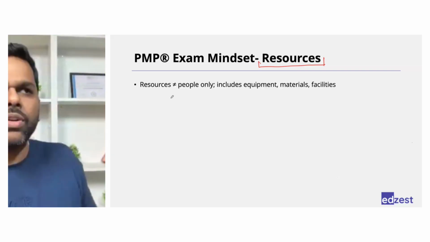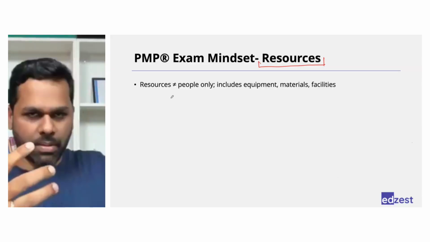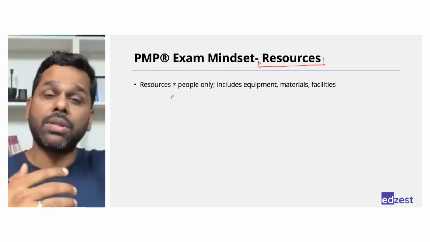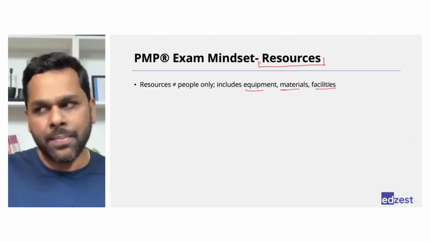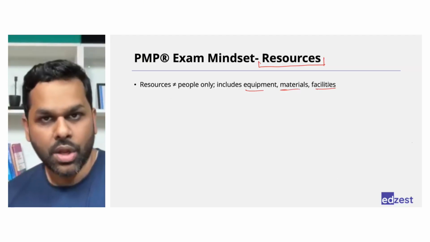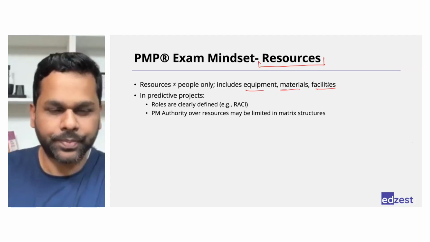But the point is that whenever we talk about resources, we are practically very habitual to think about the team members. You should not think about the team members only. You should also think about the equipment, materials, and facilities that you will be using in the project. Those are also resources, because that is what you will utilize in the project.